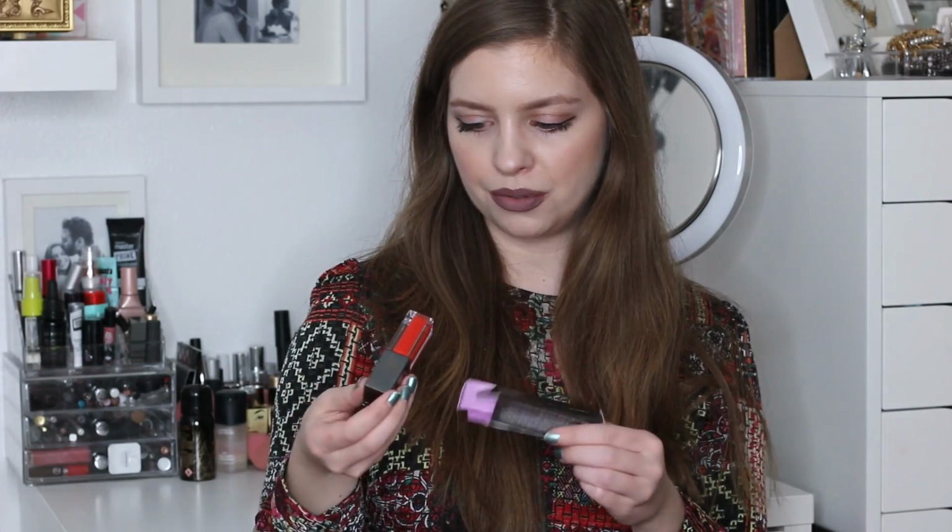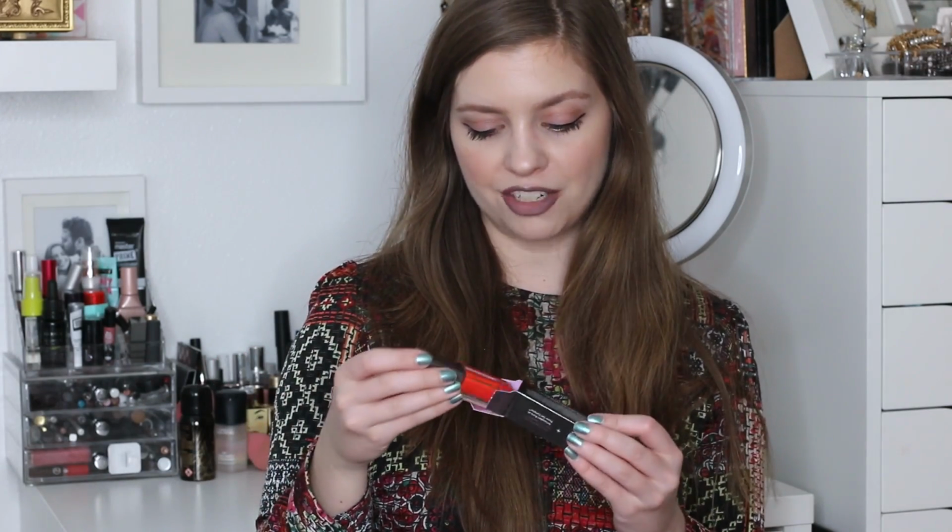I got another matte lip mousse from the It's Whipped collection, and this one is in Beso. It matches that polish really, really well, and I actually thought, oh, how fun, they'll match. But then I already have basically the same polish, so I mean, I still have a matching polish, but yeah, so this is what I got.